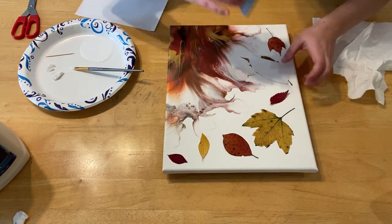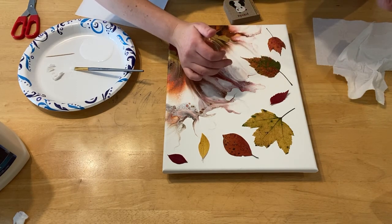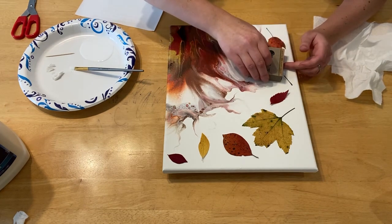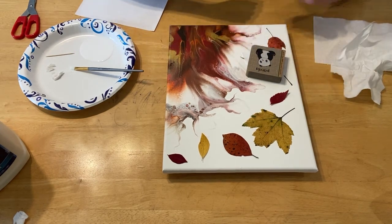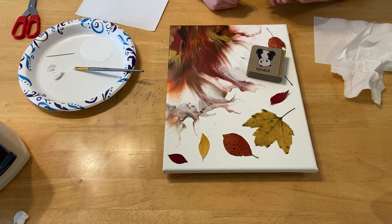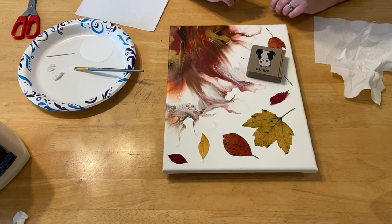Make sure it's stuck to the canvas. I'm just checking to make sure there weren't any bubbles of glue, but there weren't. Okay, there we go. All right, so I've done two leaves there, and I've got five more, but I'm not gonna show you the whole process because it's kind of boring, but you just do more of that. You glue, make sure they're solid, and then I'll show you a close-up when I'm all done.